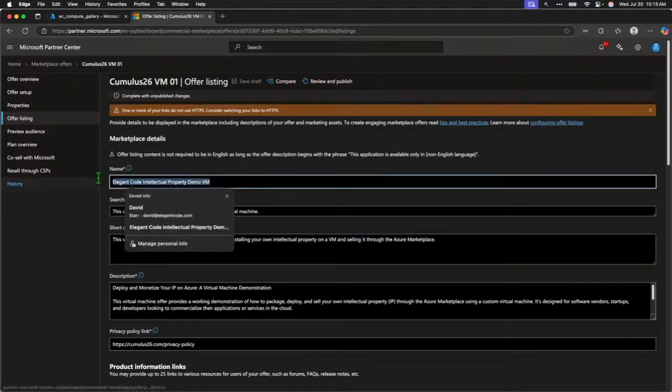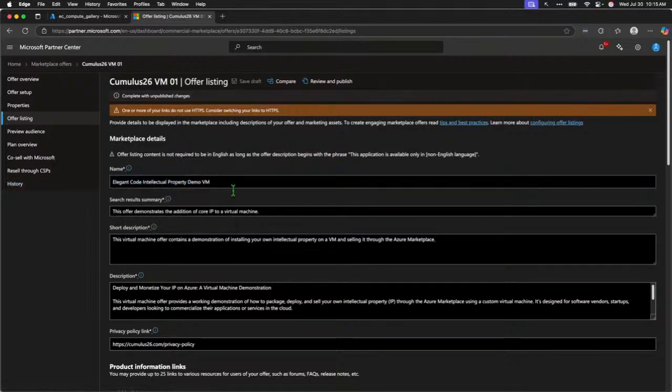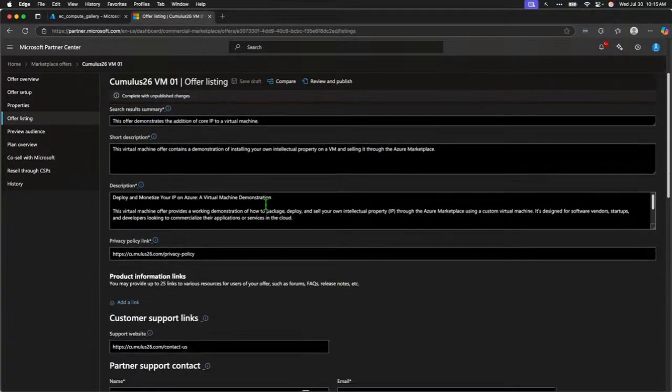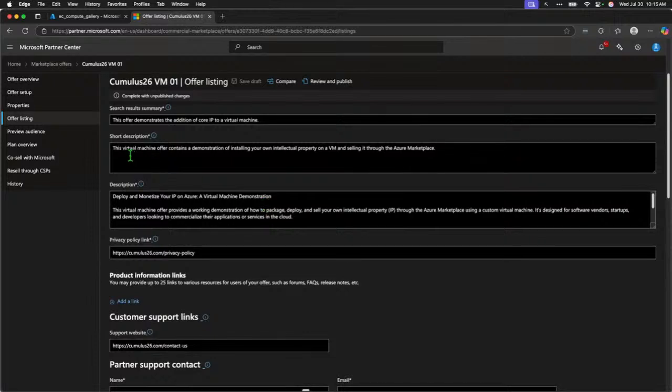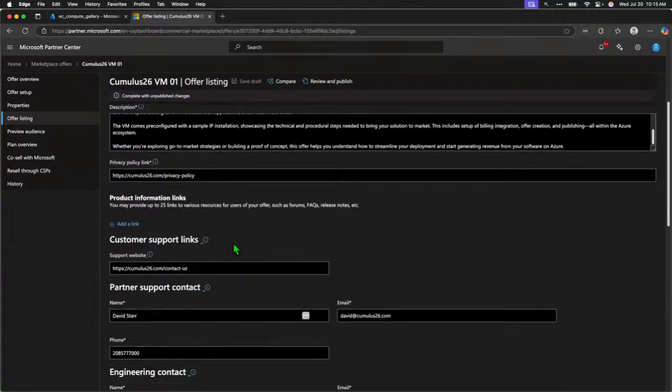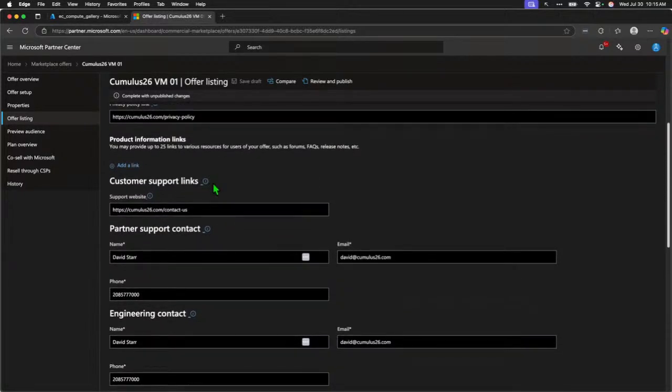Well, we've got the name of our offer, search results summary. So when people are searching for your product in Marketplace, this is what they'll find initially. And then here's a short description, a bit longer description, and then a privacy policy link. This privacy policy needs to be publicly exposed on the internet and made available here.